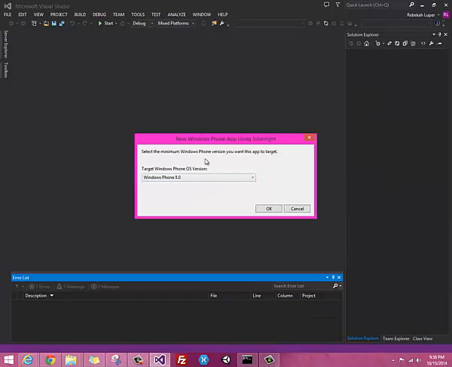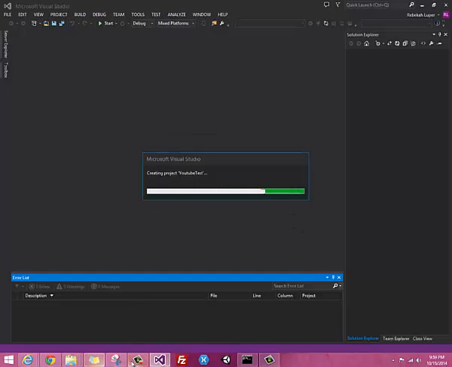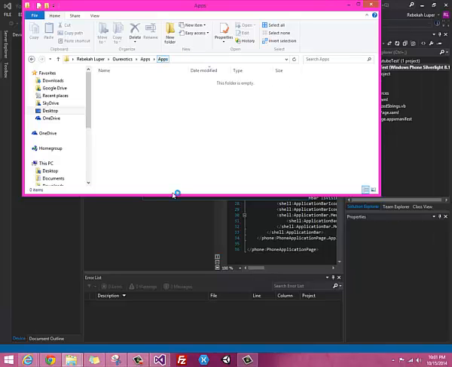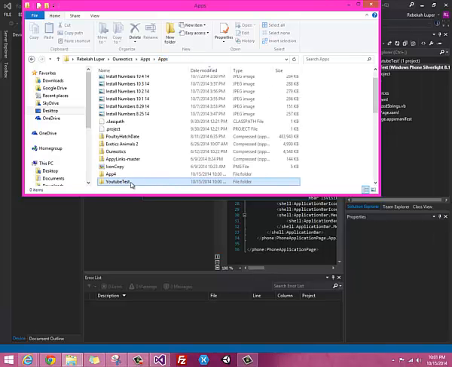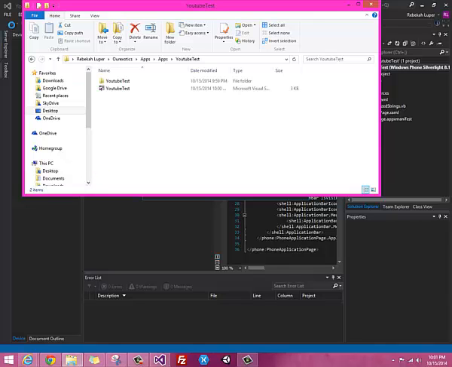Now you have to pick the minimum Windows Phone target you want to target, whatever version you want, and I usually make the minimum 8.1 because that's the newest and the best. So just click OK, and it'll create it. Now that you've created your source file, you'll find your folder, whatever you decided to name yours, in whatever folder you decided to save it in. Let it load, and find your source code, which is what you open here, your Microsoft Visual Studio solution.